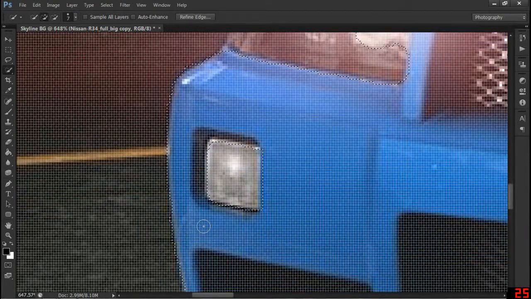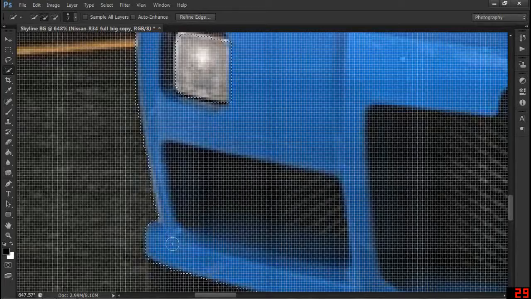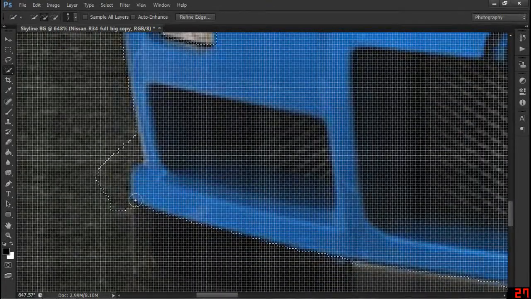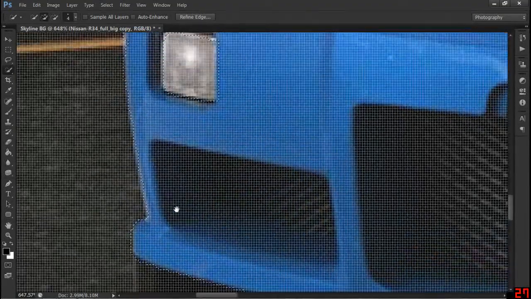Now, on the blue, you're going to want to have the plus symbol for when you're selecting it, and you will want to go over more than under, and you'll see why, because you want to make sure you have all the blue. So right there I just accidentally selected too much. If you hold Alt, that'll go to the minus symbol, and that is to deselect certain areas. So if you're clicking, it'll deselect whatever you don't want, and you can just go back in with the plus brush and reselect it. If it starts taking too much of an area and you don't know why it's acting weird, just resize your brush. It could just be that it's selecting more than what you're seeing.